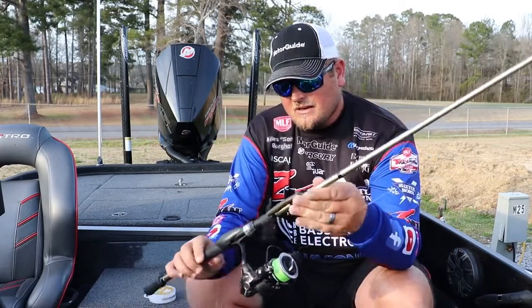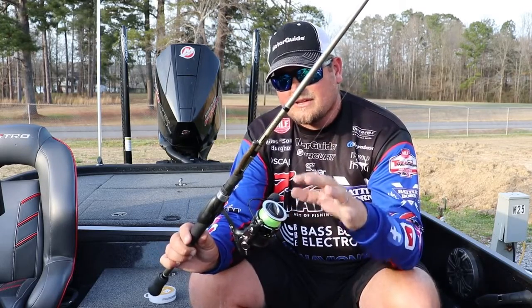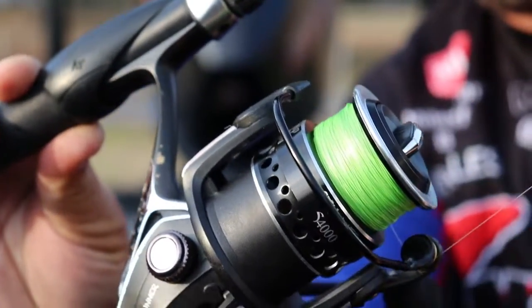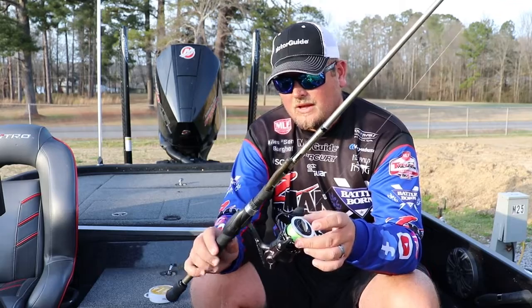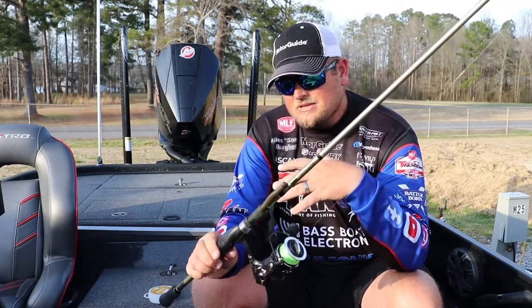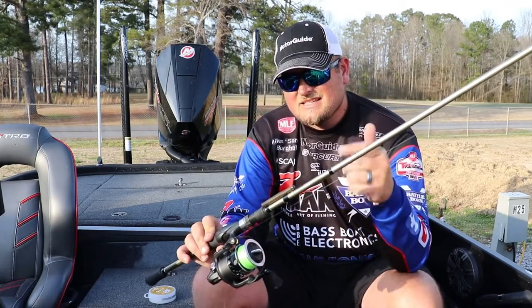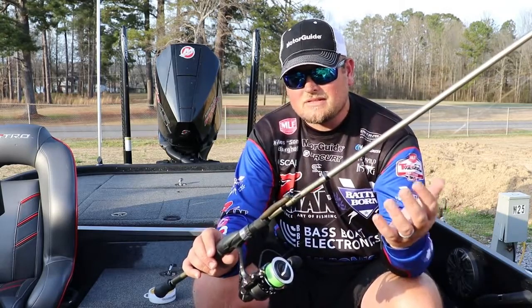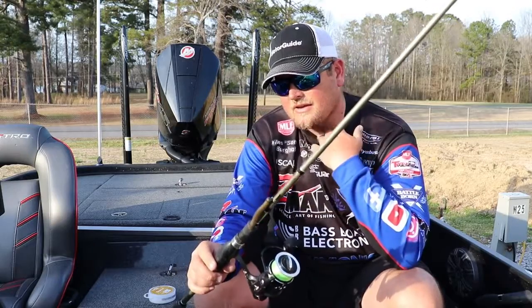My spinning rod setup is composed of a Stunner S4000, a reel from Fitzgerald Fishing. I like the 4000 size. It just seems to be a really good bass size. It's got a wider spool, and I just feel more comfortable with it. And then I use it on a variety of different rods. This one right here is a Versa 610 medium heavy. This is actually one of my favorite spinning rods for a lot of different things, including the Ned rig. We've got the Z-Man TRD on there.